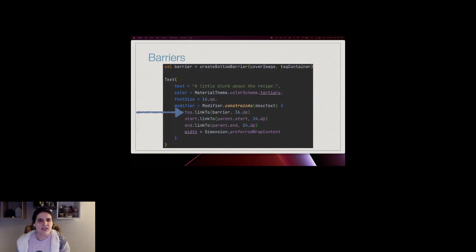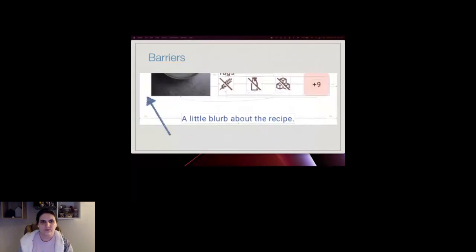And then I'm going to use that to actually constrain another group of text here. So you can see in my constrain as block, I'm linking the top of this to the barrier created by that image and the tag container. So that basically looks like this, and it's really hard to see on here, but again, this is that preview function, but you can see, similar to how we saw the vertical dotted line before, there's a small horizontal dotted line, so you can see where the barrier is, and that's the most extreme point of those 2 references. So it ends up being the bottom of the image in this instance.